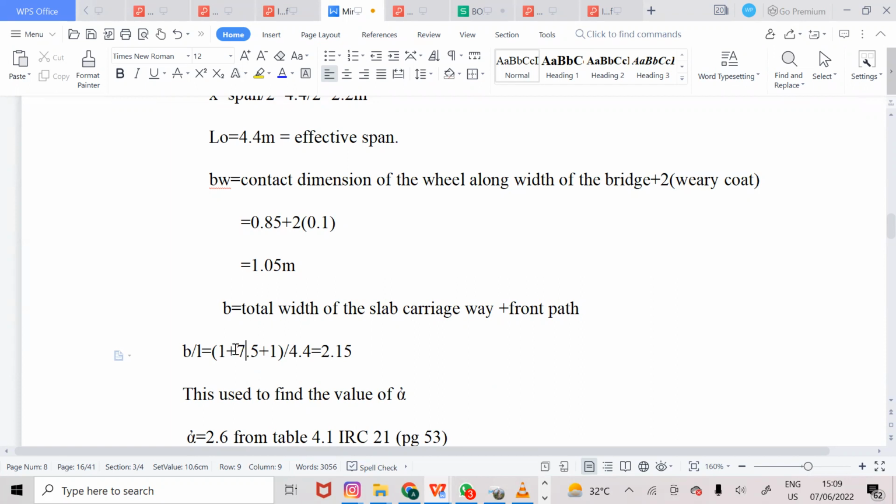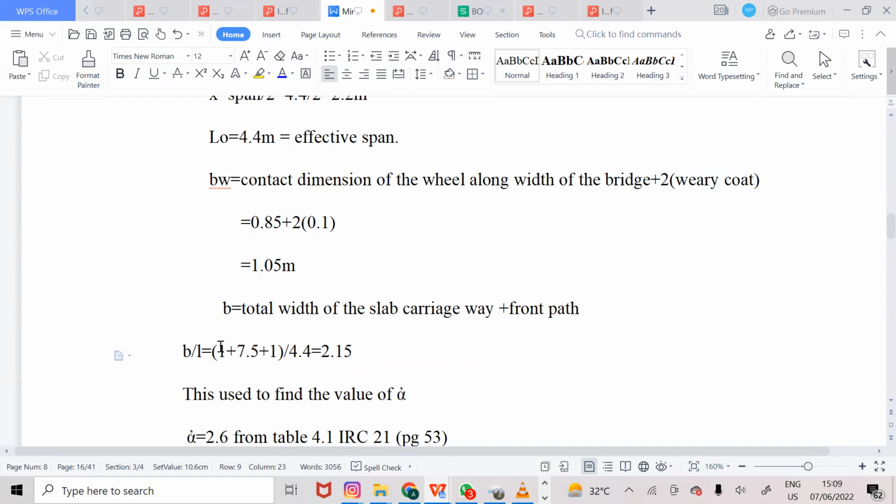I don't know the code which you are going to use, but for the Indian code we use 7.5. For one lane it should be 3.5, or half of it. In this project I assume that our load is two lane, and therefore the width is 7.5.